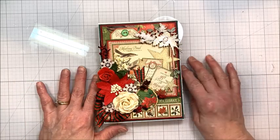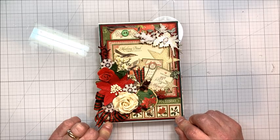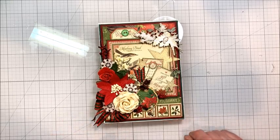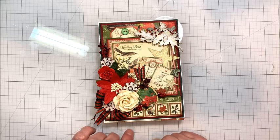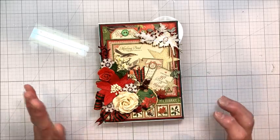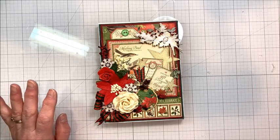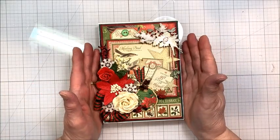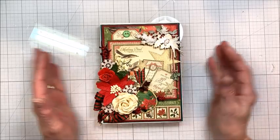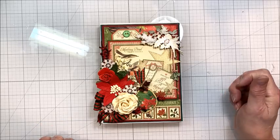Since it's Christmas, I've dug into the last little bits of my Graphic 45 Time to Flourish papers. We've been doing monthly banners with this all year in 2023 and I had just a little bit of the paper left over, and I wanted to show you how you can take those tiny bits and bobs of paper to create a really beautiful large size. This is a 5x7 Tea Party in a Box, just by using a few simple little tricks, and I'll show you those in the tutorial that's coming up.